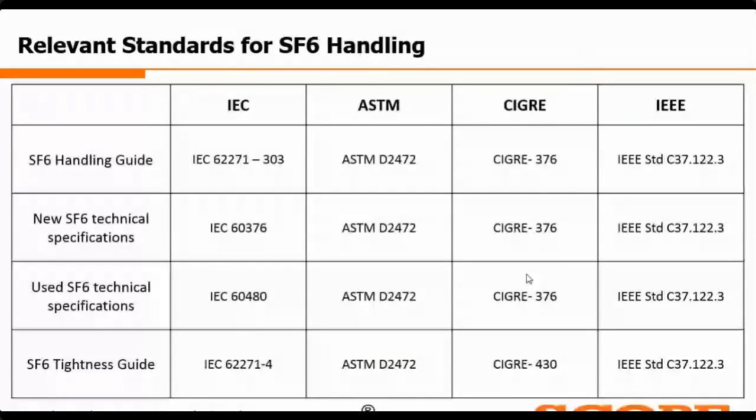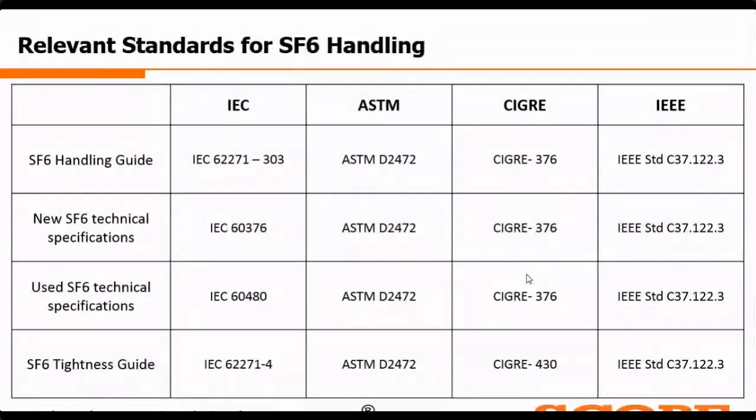It means that whenever the SF6 is manufactured, by different manufacturers like Solvay or Linde, they follow guidelines on what the purity level of SF6 should be, what the moisture content of the newly manufactured SF6 should be, and, if some byproducts accidentally form inside the SF6, what the limit should be.